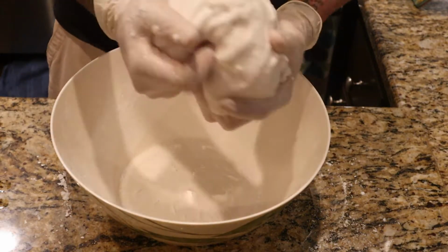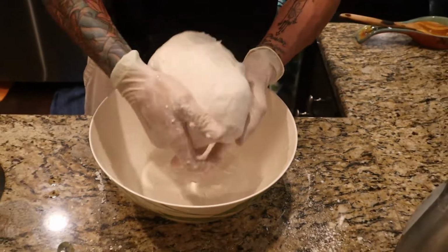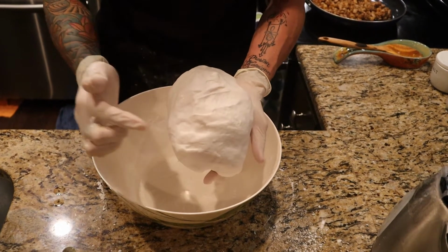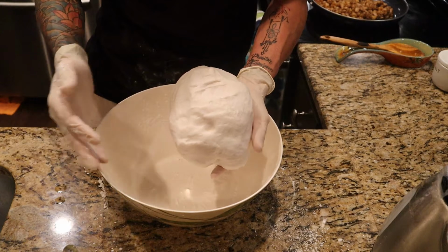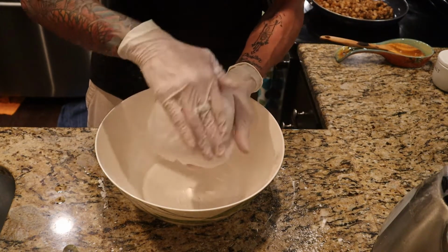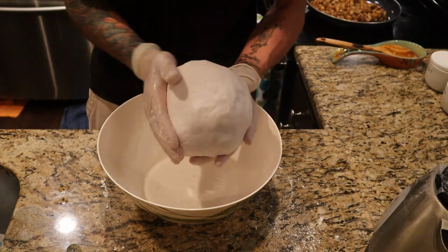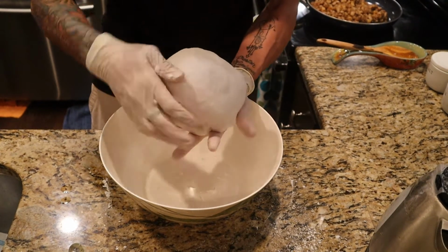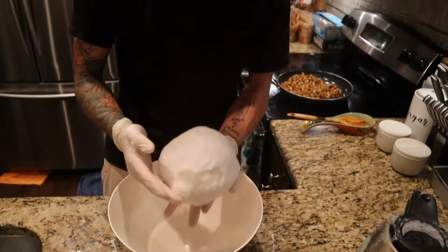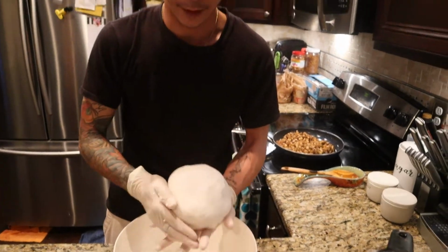Alright. See? Look at that. And it bounced back, you see that? So this is where we want to be right here. Beautiful, beautiful dough. Alright, so I'm going to get it into a Ziploc bag, and I'm going to put that in there. And I'll see you back in a little bit, okay?